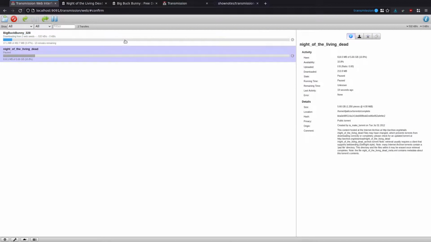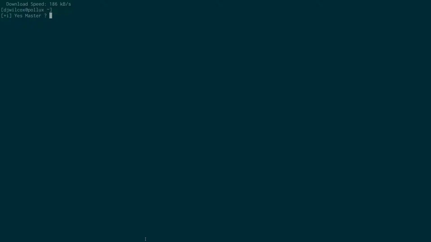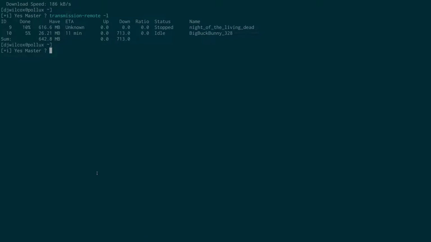It's not actually going to show you that in the web UI. So what you have to do is run transmission-remote -l. You can see here, okay, Big Buck Bunny is 10. So with transmission-remote, you've got to run -t n -stop.